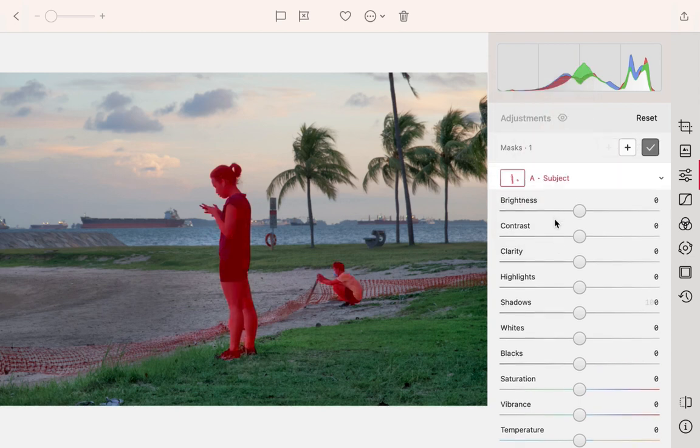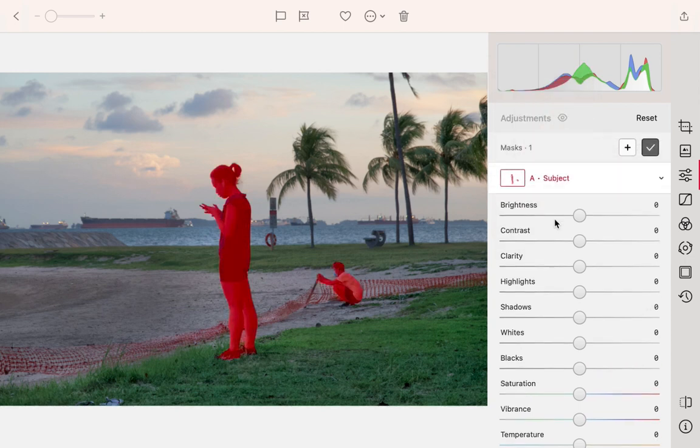Unfortunately, Darkroom also masked the secondary person in the image. So how do you get rid of the mask? Well, unfortunately, with Darkroom, you can't. While Photomator allows you to add to or remove from a mask using a brush or some other tools, Darkroom doesn't have any mechanism, nor does it have a brush of any kind. As a result, the precision of masks is limited in Darkroom. Nevertheless, let's accept the result and brighten the subject.